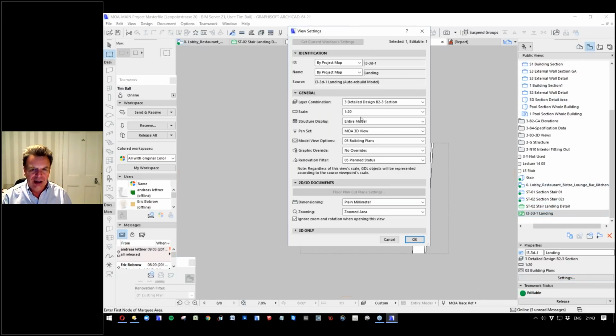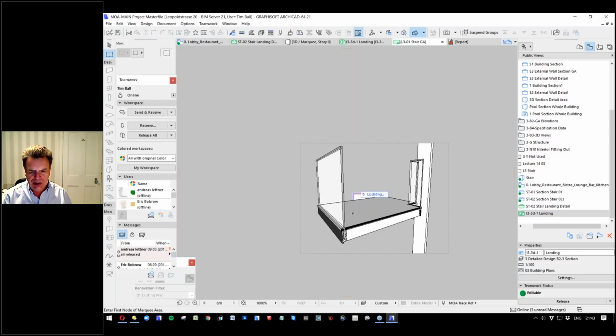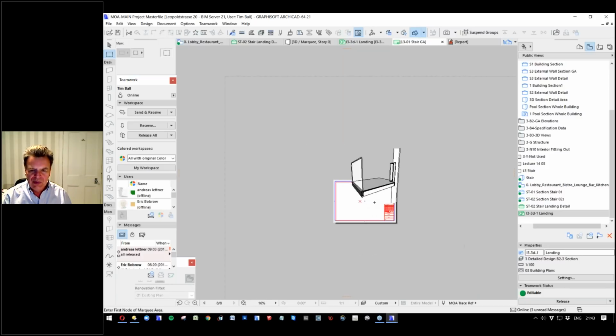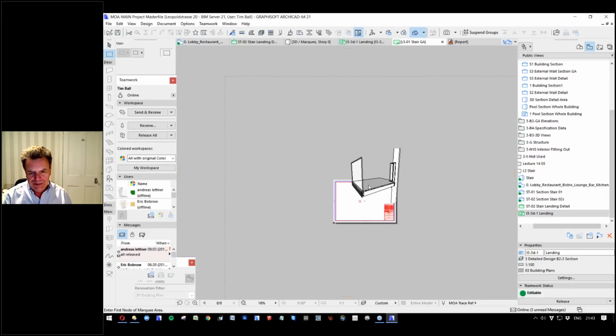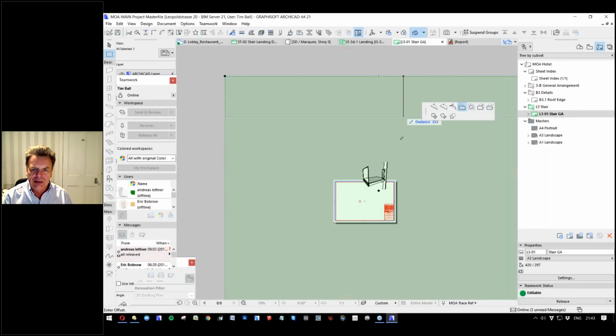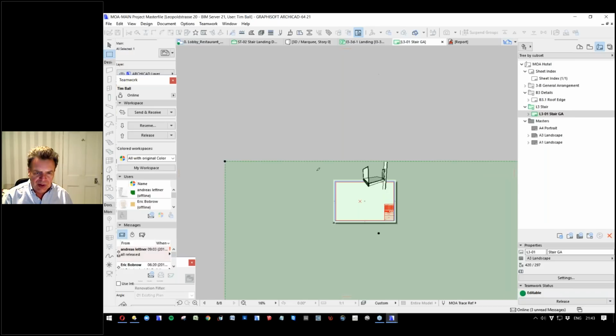We go back in here and we say, let's change that to say 1 to 100, see what that's about. Right. It's pretty big. I do find there's very little correlation between the scale of 3D documents and real life. And I have to go through this stage each time because I want to be able to get text size right. And then we drag that in there.